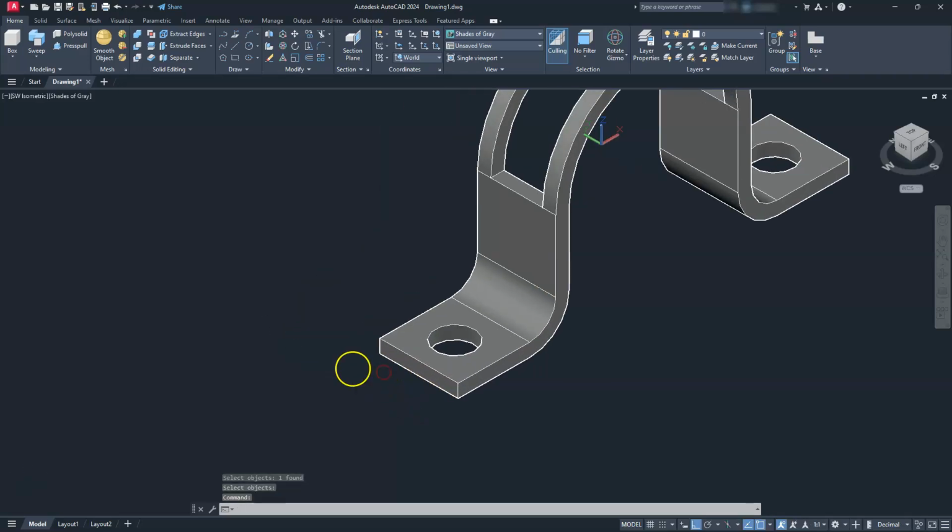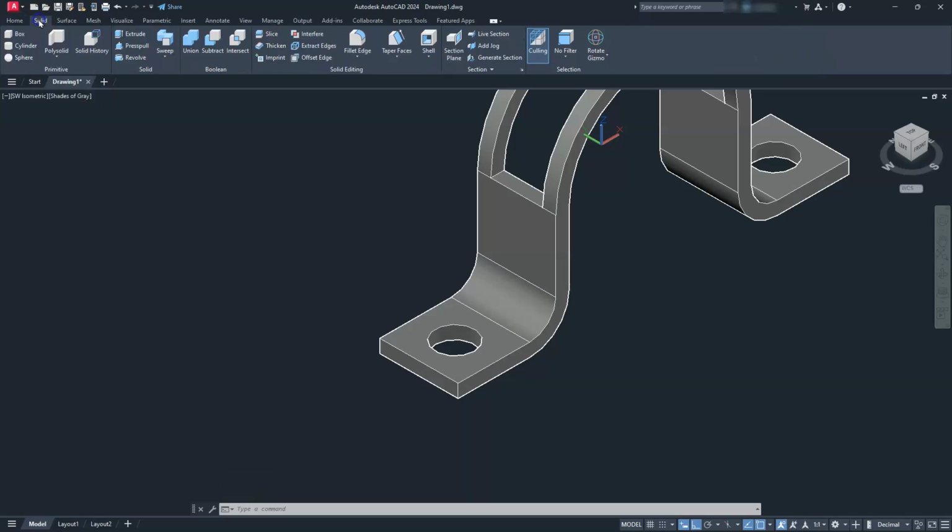And each one of those fillets has a radius of 2, right? So let's go to the fillet command. Now I'm just going to switch over to the solid tab, and then I'm going to use a fillet edge. I'm going to select radius, tell it that it has a radius of 2, so hit 2, enter. And then I'm going to select the edges, right?